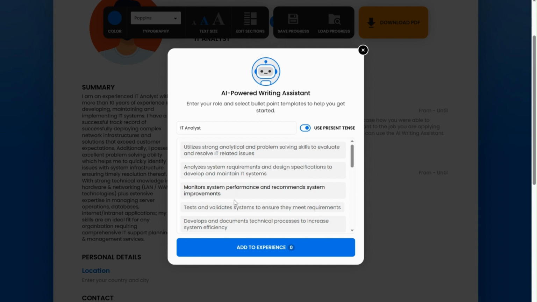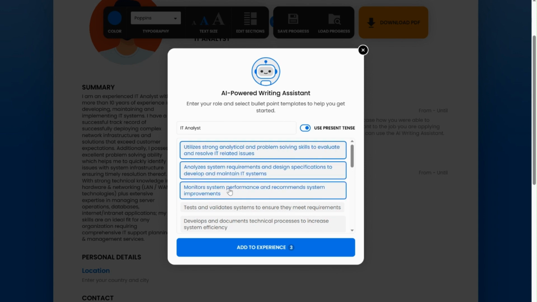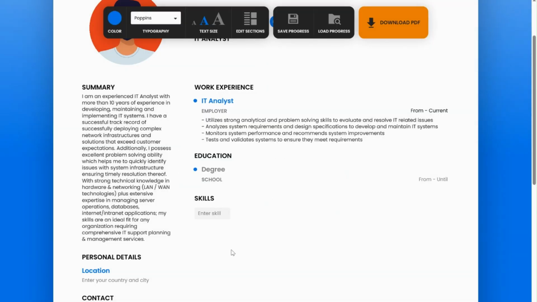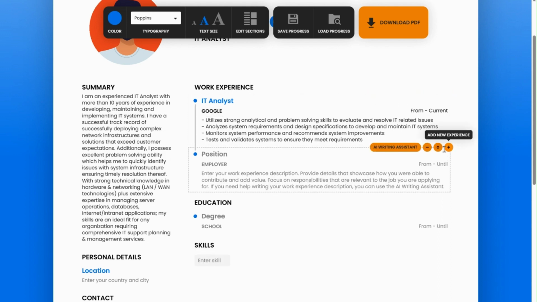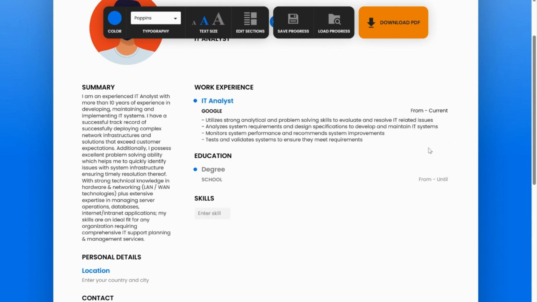So you can choose from one of these, or you can also choose multiple. You can add these experiences. You can enter the employer name, say Google, from current, and then you can also choose to add more experiences, and you can even remove experiences.